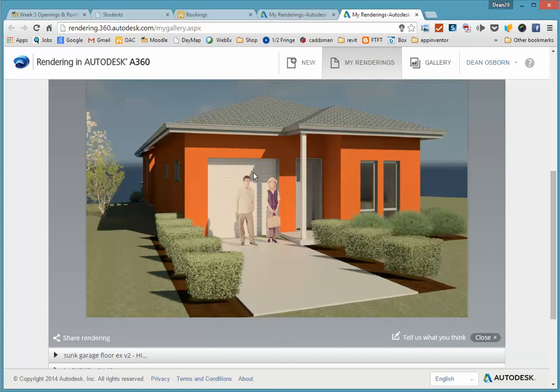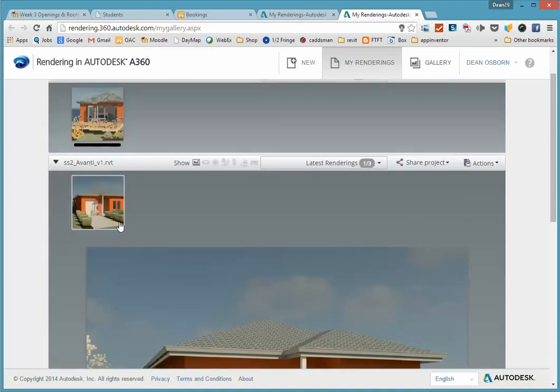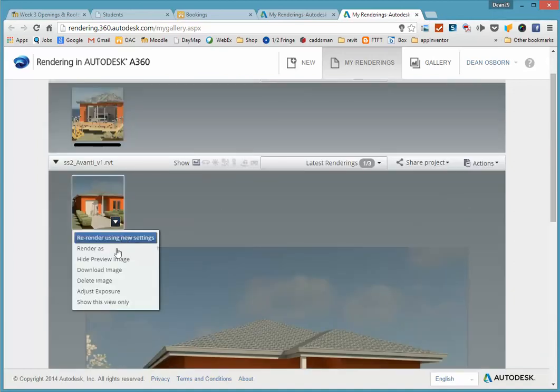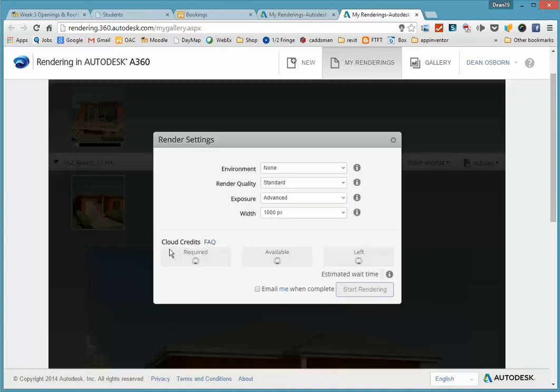Okay, you can see your shadows coming over here. You've got your people. The people even have shadows on them. Bushes and so forth have shadow, and the side of the house is shadowed as well. Let's just have a look at some of these other ones here. We can render as a panoramic. Let's just see what happens here.